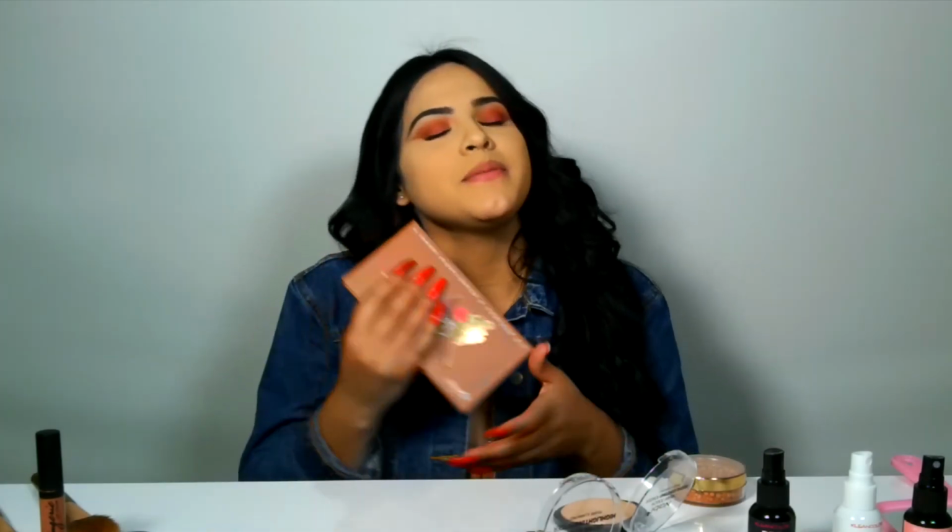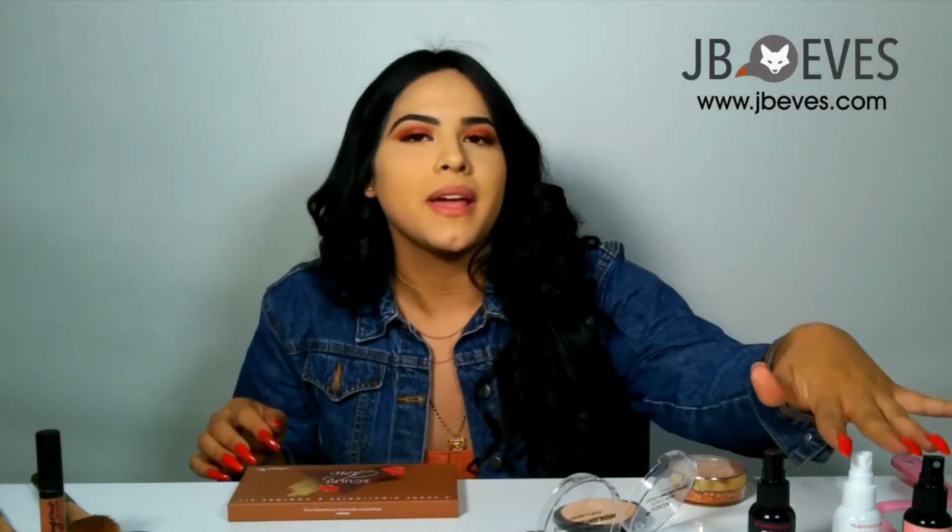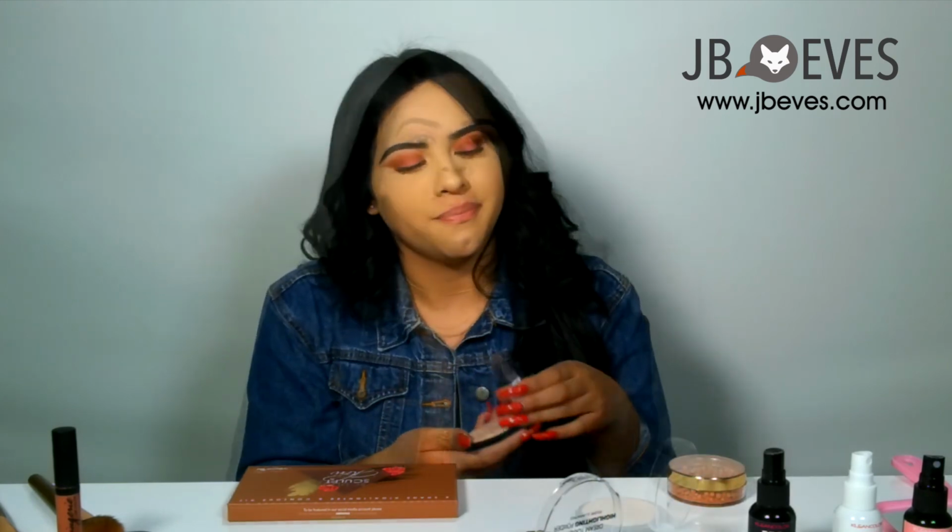Hi guys, so today I'm going to be showing you how I highlight and contour with the new AmorUs Sculpt and Glow palette. And I'm also going to be showing you how I set my makeup, the brushes I use, how I prep and prime my lips for lipstick, and I'm going to be featuring these Nabi Highlighters.